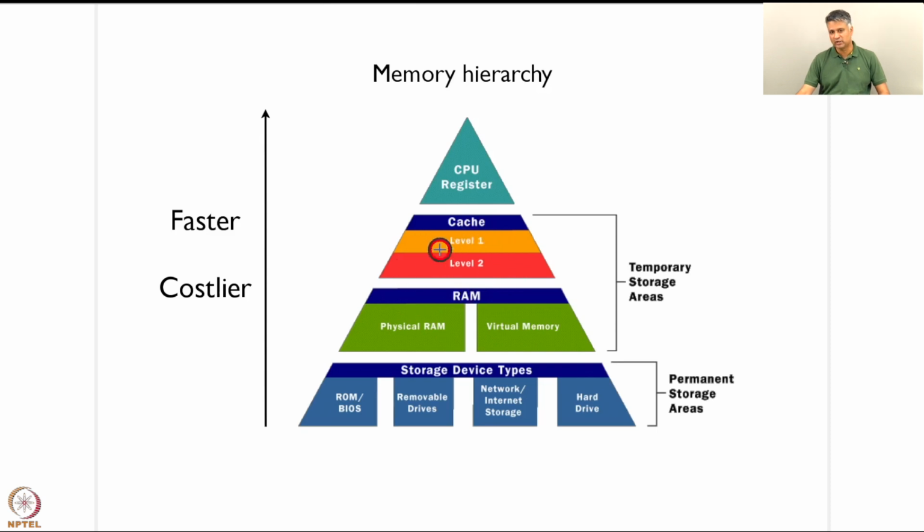But the moment you start going out of this cache, which is essentially going outside the package of the microprocessor, onto the motherboard and then onto the physical RAM, we are now talking about a few hundred cycles. If the worst comes to worst, you have to get data from the storage devices. That means if you need to get your data read from storage devices, it can go up to a few thousand cycles. That means for a few thousand cycles, the CPU is doing nothing.